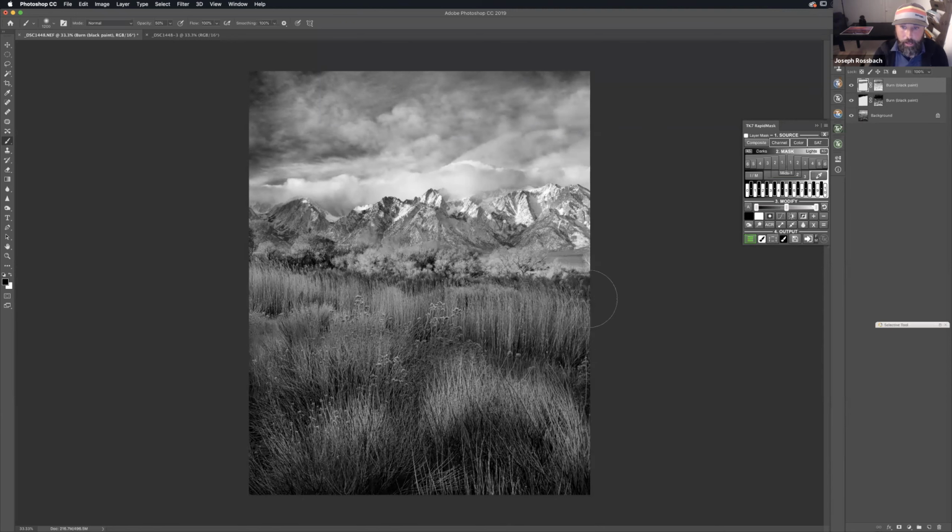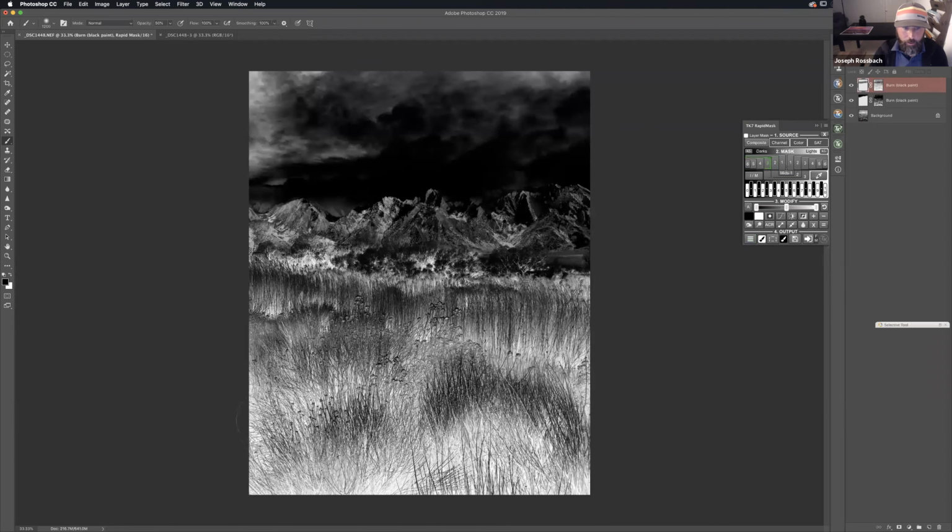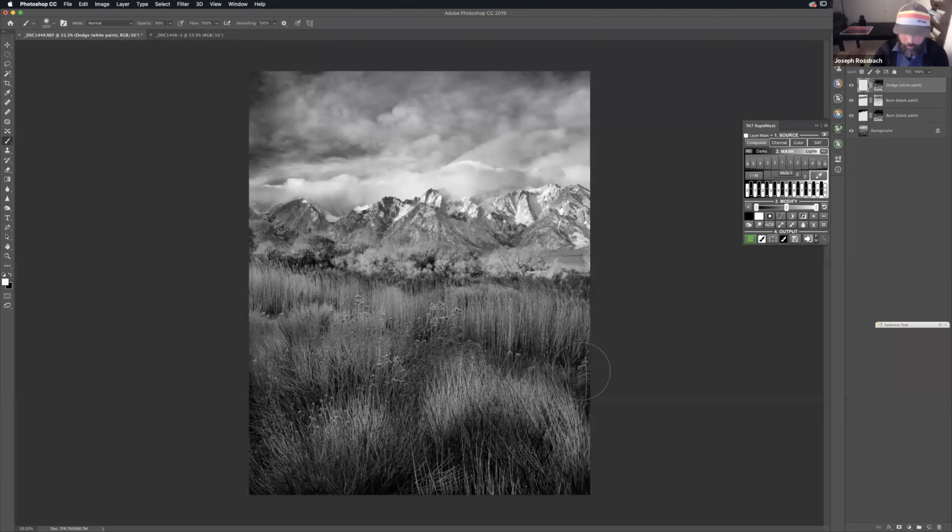Down here, I may want to lighten some areas up a little bit. So I'll look for a dark mask number 2. I'll try that. And we'll go with a number 3. And I want to brighten some of the darker tones in the rabbit brush, the sage, and the cottontails down here. So for this one, I'll do a dodge adjustment. And I'll do this at maybe 50%. And I'll just start to lighten some of those darker tones in the shot. So it's not too dark down in that area, okay?